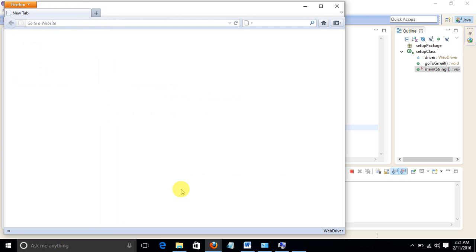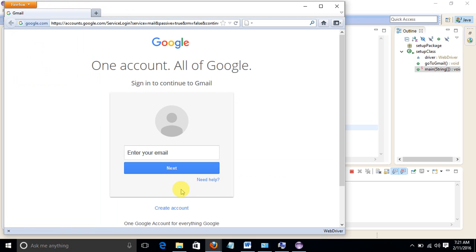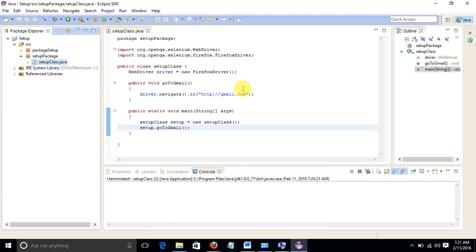Yeah, it launched. Let's see whether it navigates to gmail.com or not. Yeah, it does. Okay, so now what shall be our next step? We'll have to identify the web elements on the web page, perform the activity over those elements, and assert, that is, verify whether the test case has passed or not, but that shall be covered in the next video. For the time being, you are done with your first automation project and it worked successfully.